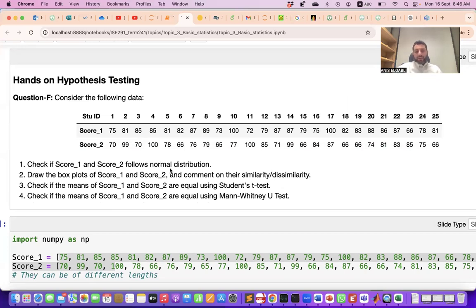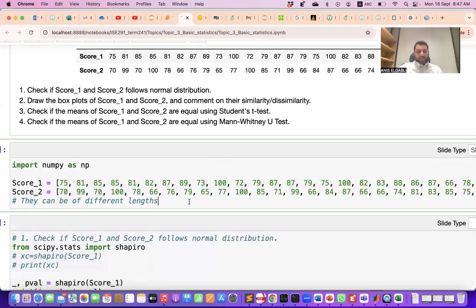And if they both follow the normal distribution, then you perform the student's t-test. Otherwise, you don't perform the student's t-test, you perform Mann-Whitney test, okay? Because this doesn't impose the assumption that they are coming from the normal distribution, okay? So here we define score 1 and score 2.